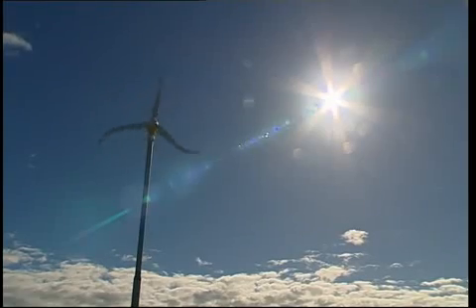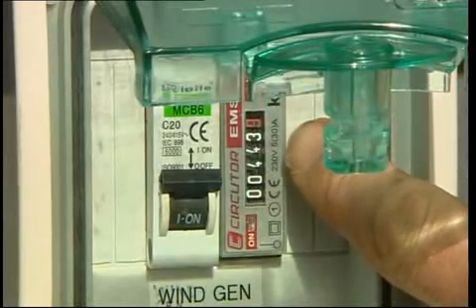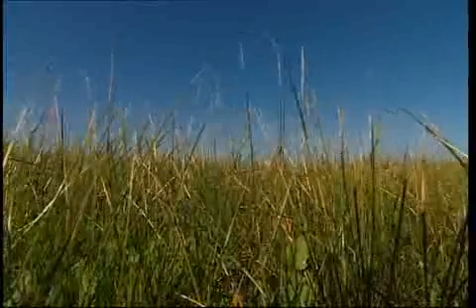It's a 2.5 kilowatt rating and it means over a month you get about 500 kilowatt hours. On a good windy day you can start using it straight away because the turbine can feed the house directly as well as charge the batteries. To charge the batteries fully on a day like today it would take around 12 to 13 hours.